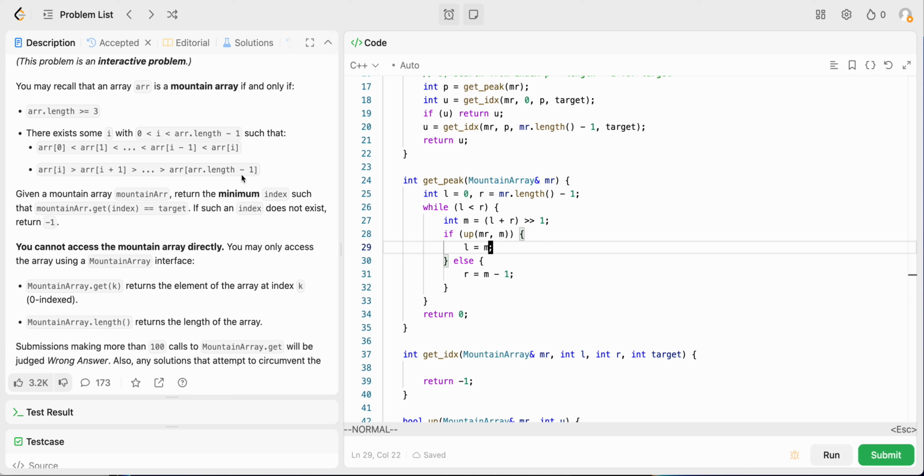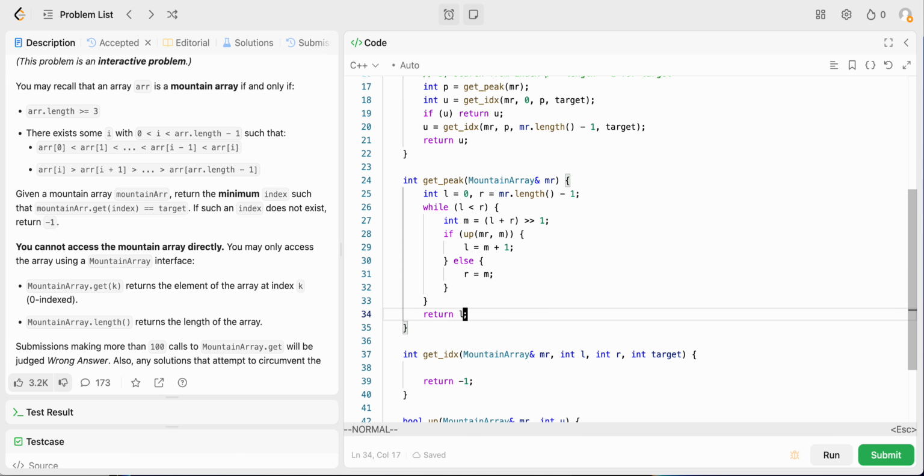So we have L, it should be at least M. This is M plus 1, I think, because we already have M, and for R it's M, right?